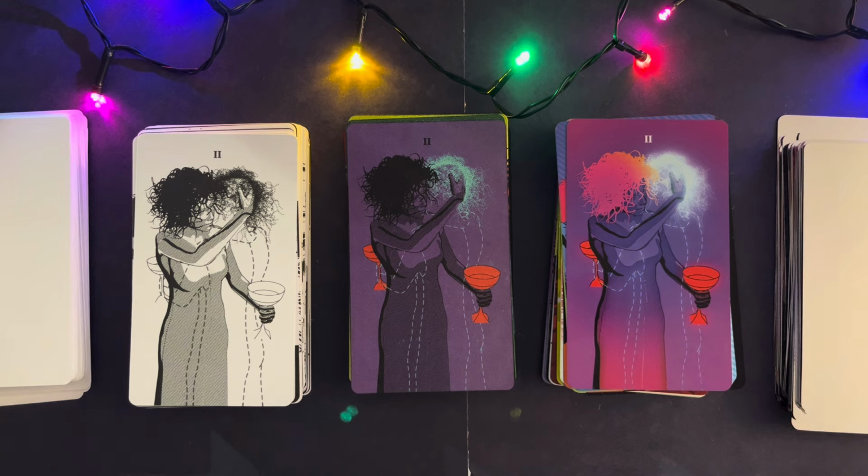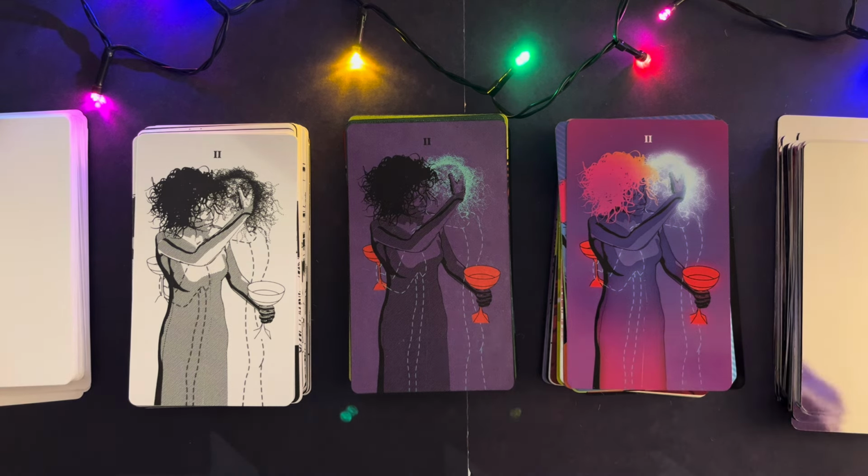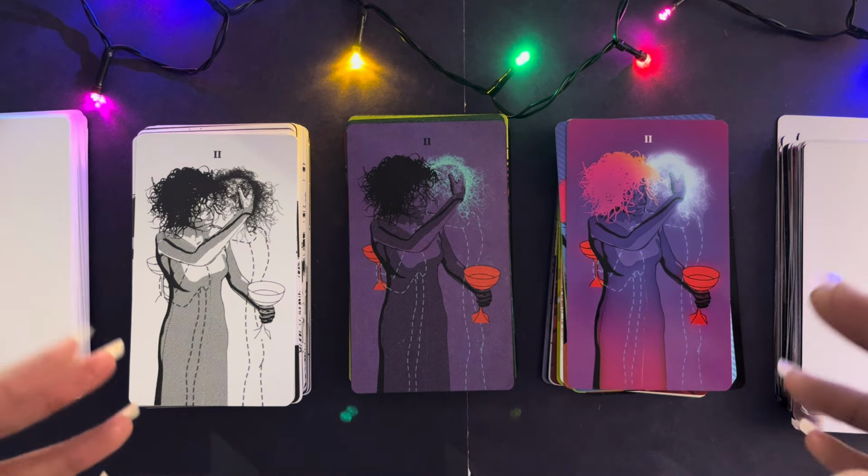But just such a beautiful energy. So much, I feel that love in that embrace. I feel this deep connection, which is what the Two of Cups for me is about. It's a deep connection and a deep love. It's beyond that King of Cups energy. It's an eternal connection, and I see that here.